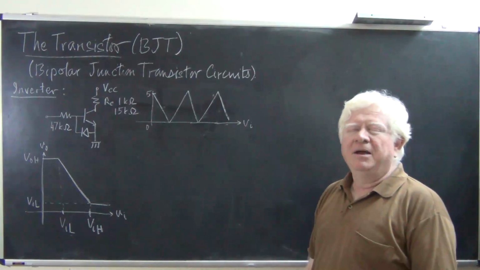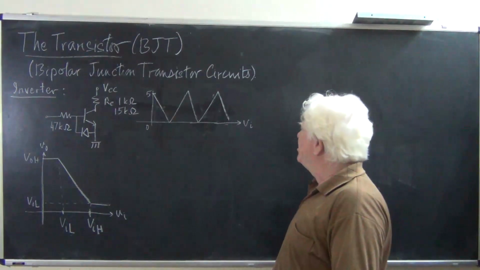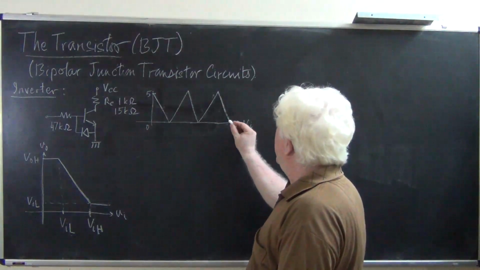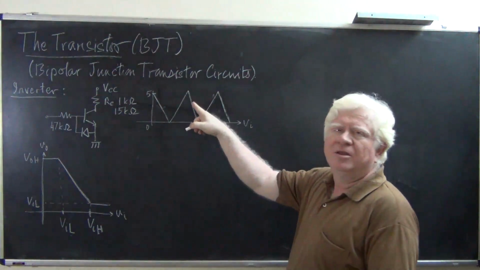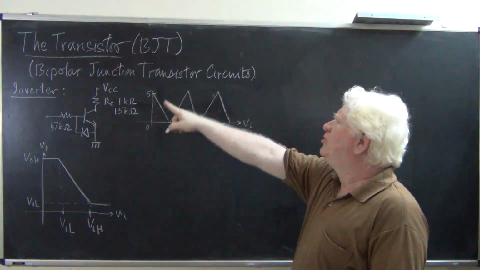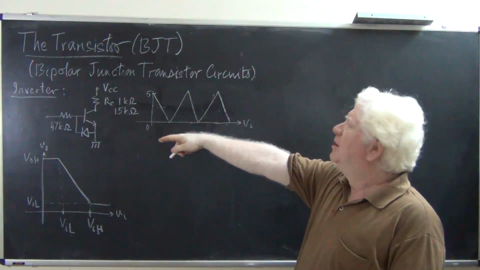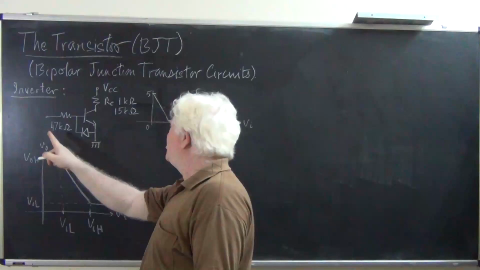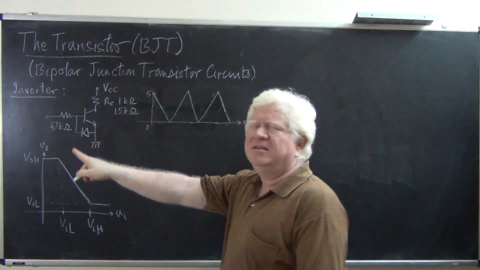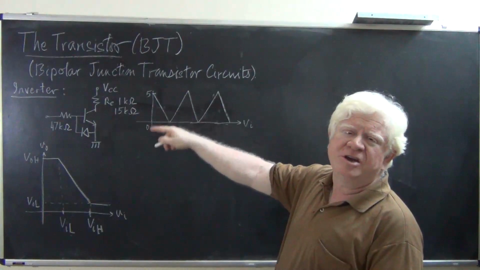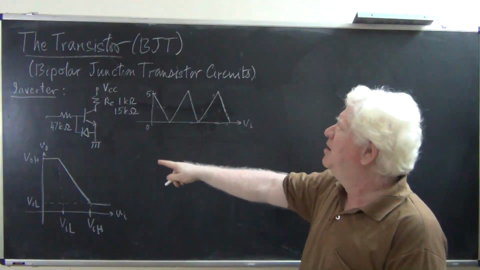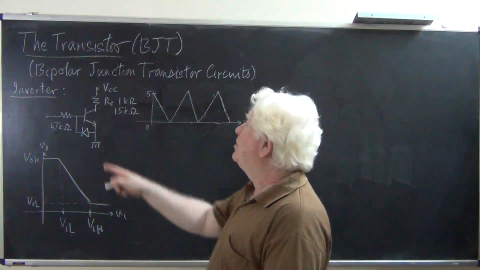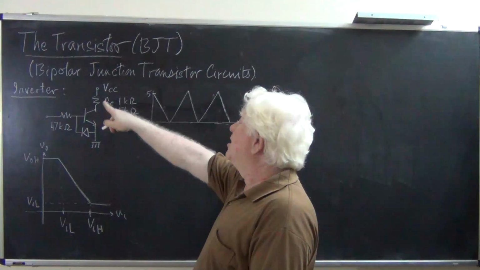The binary circuit essentially makes the transistor alternately go into saturation and into cutoff. We do this by applying this voltage waveform, which is a 5 volt to 0 volt peak to peak, at the base through a 47 kilo ohm resistor that's shown over here, and this leads to a similar, approximately triangular current in the base. The triangular current in the base leads to a triangular current in the collector.